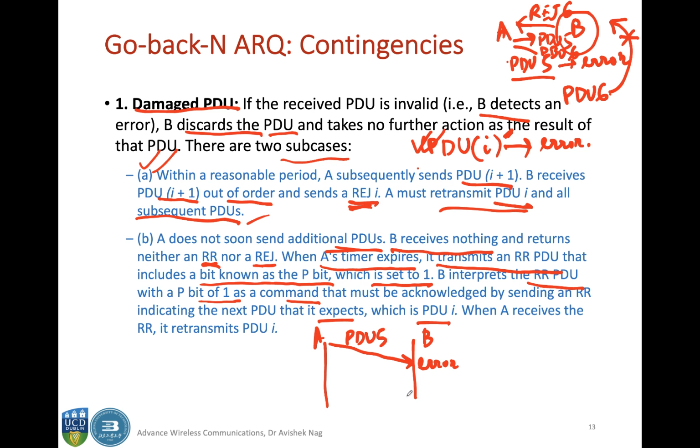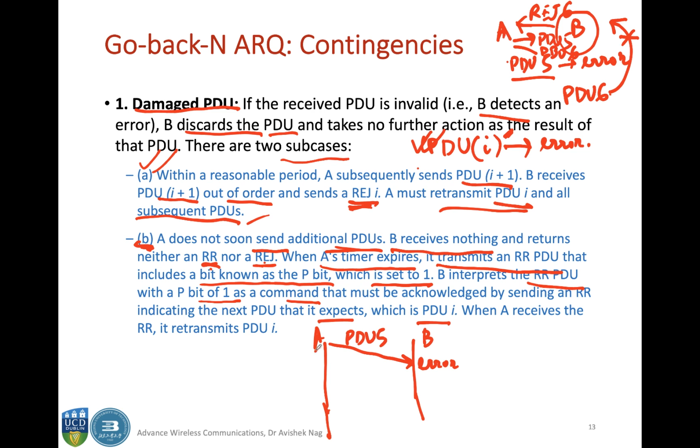So A sends, B does nothing. We are talking about subcase B here. B waits, it sends neither an RR nor a reject, and A also sits quiet. A also does not soon send any additional PDUs.